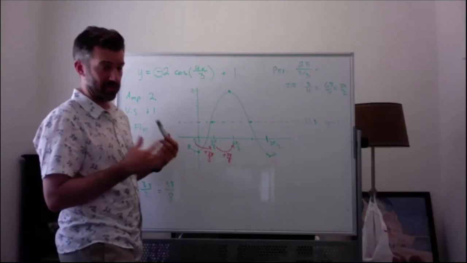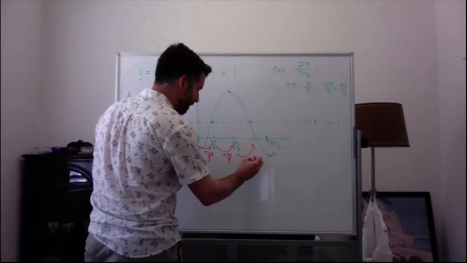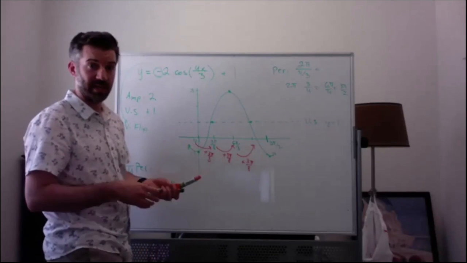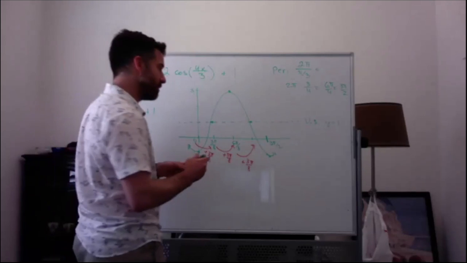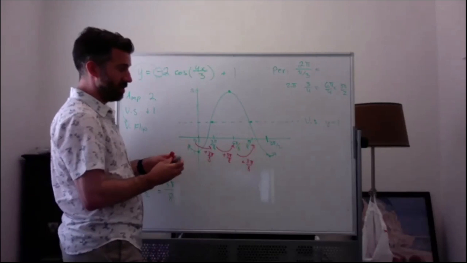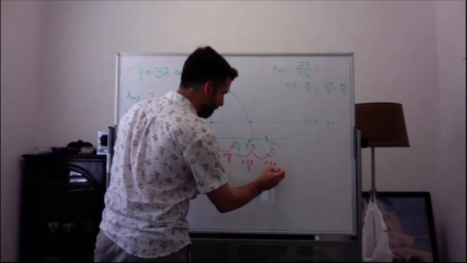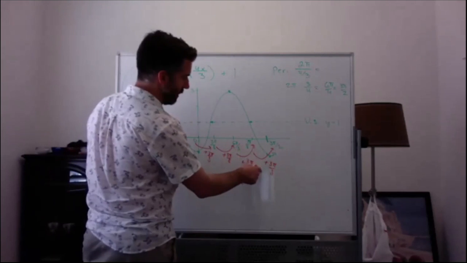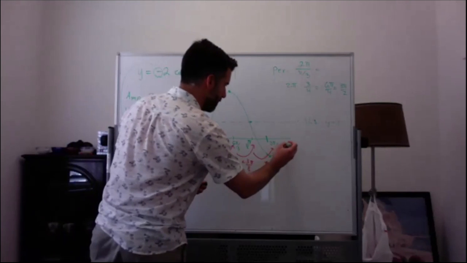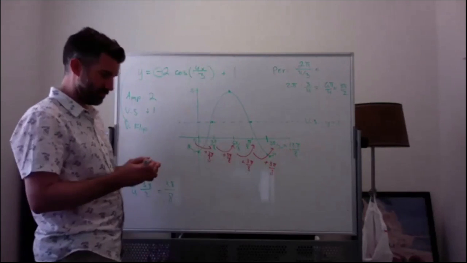I certainly prefer to, because then the next one, I'm going to add 3 pi over 8, and 6 pi over 8 plus 3 pi over 8 is easy to add. It's just 9 pi over 8. And then finally, we do it one more time just to check. If I add 3 pi over 8 again, 9 pi over 8 plus 3 pi over 8 is 12 pi over 8. And 12 pi over 8 definitely reduces to 3 pi over 2.